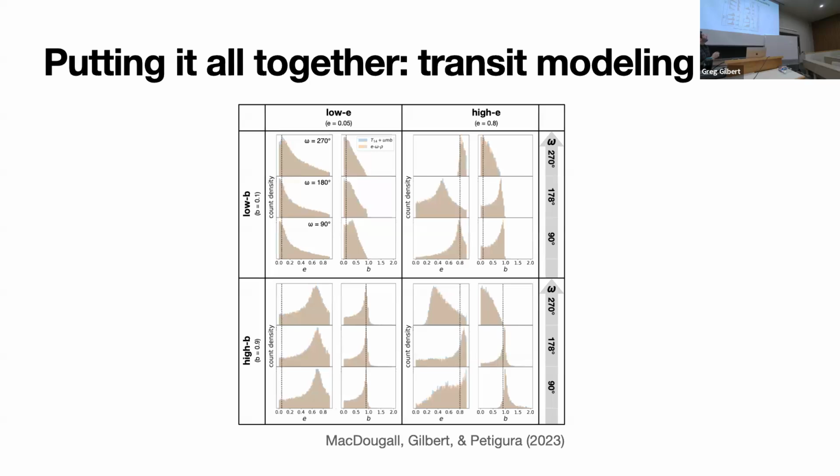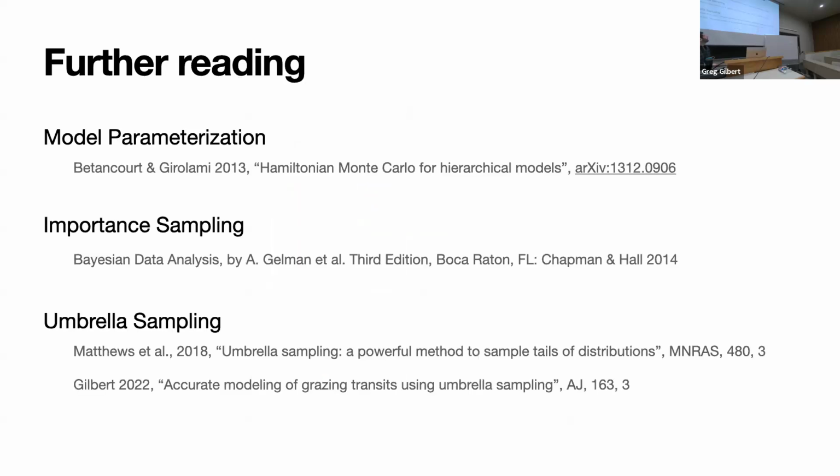And then this was comparing to make sure that we got the same answer from nested sampling and umbrella sampling, which we did. So, just walking through, this is where I applied all of these techniques in practice. So kind of the whole suite of things was needed in order to get the problem of measuring impact parameters to get eccentricities.